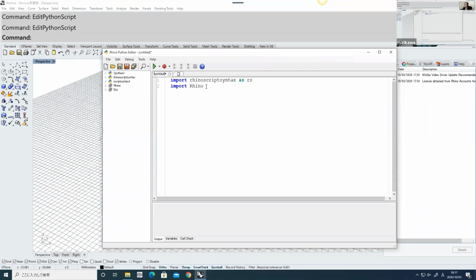In this case, I'm going to use a specific class called Rhino.Geometry, in order to create a Vector3D class or Point3D class later on. And I'm going to rename this as geo. Using 'as rs' or 'as geo' just shortens the long names, rhinoscriptsyntax and Rhino.Geometry, so this one and this one mean the same.